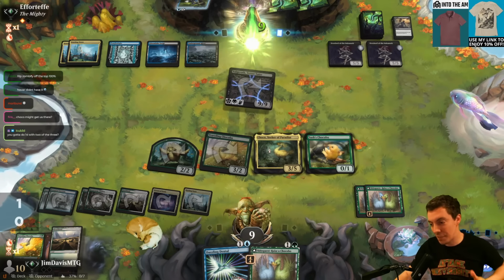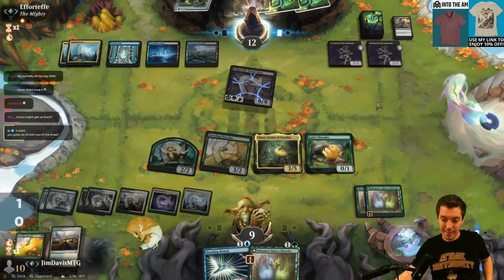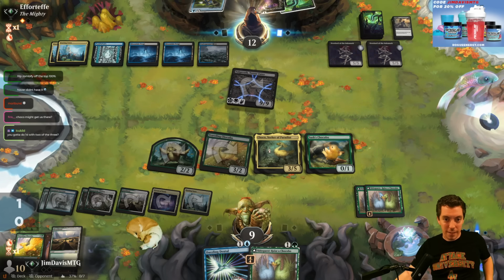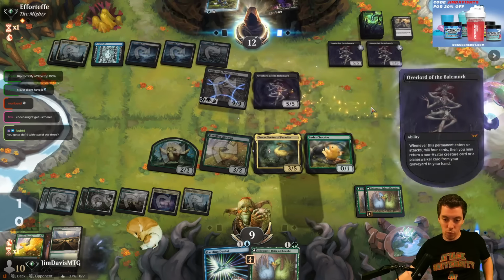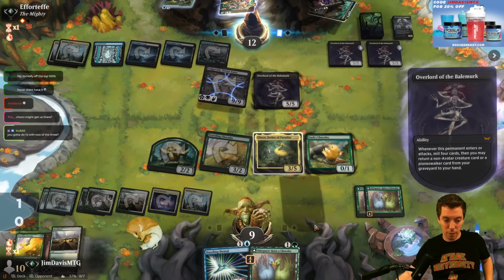All right, Valgavoth attacks. That was best case, too. We could have done the math there. We just didn't want to. Liliana and Mockingbird. Hardcast Overlord. Sure. And then they cast Mockingbird for another blocker.